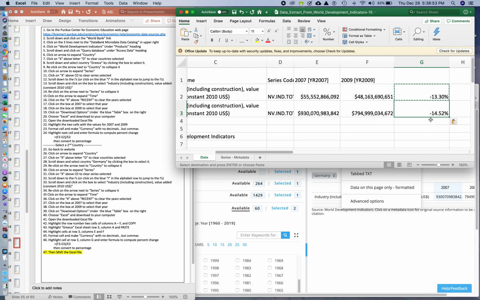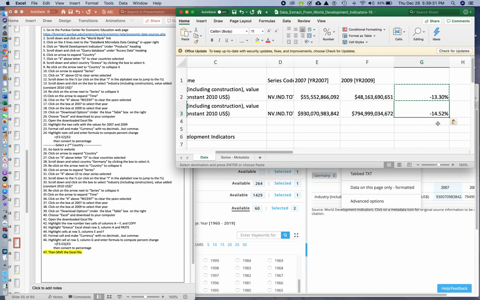And we see that, yes, indeed, Germany, even though it's much larger, in 2007 it had $930 billion, okay? And Greece had 55 billion with a B dollars. Okay. In 2009, Germany dropped from 930 down to 794.